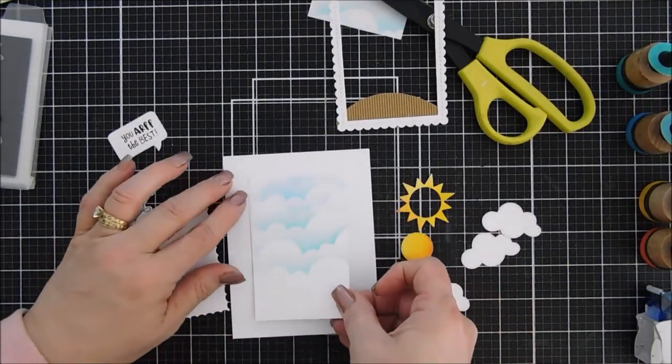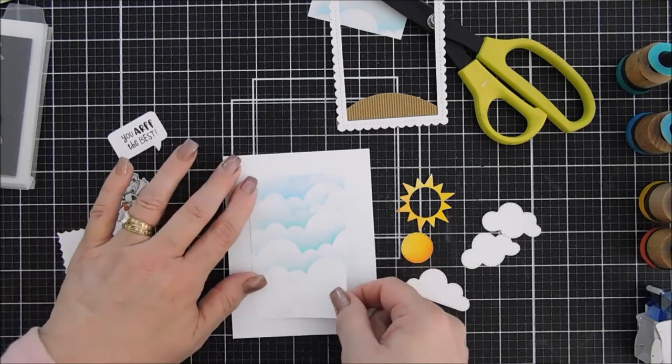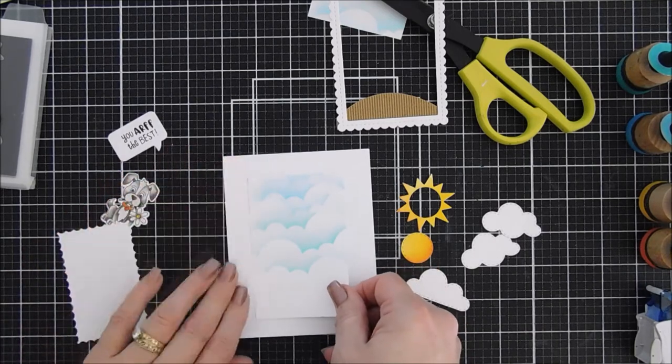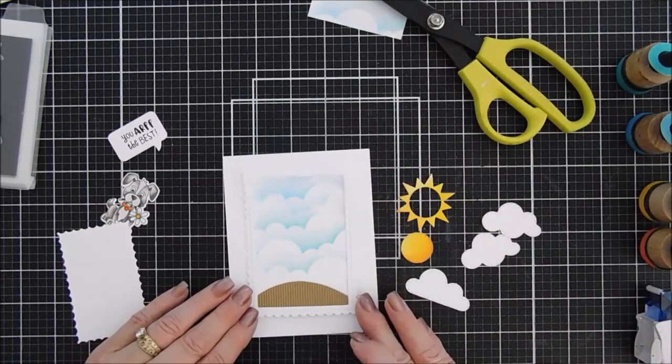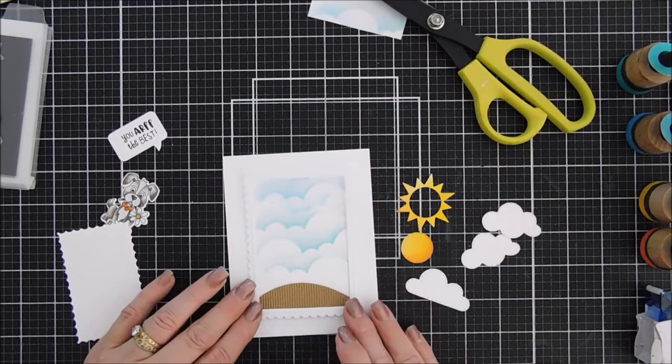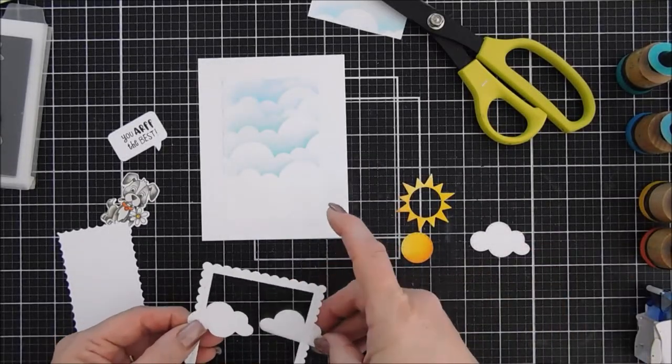I'm using a standard A2 size card base for my card today. I'm trying to make sure it's perfectly centered because I don't have much wiggle room. I cut it very close to the edge here. So, and I know once it's down, it's going to be down for good. Okay, that's good to go.